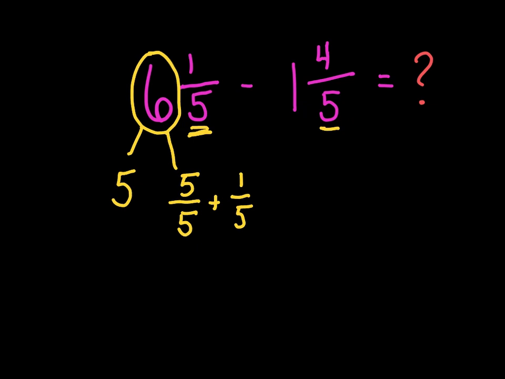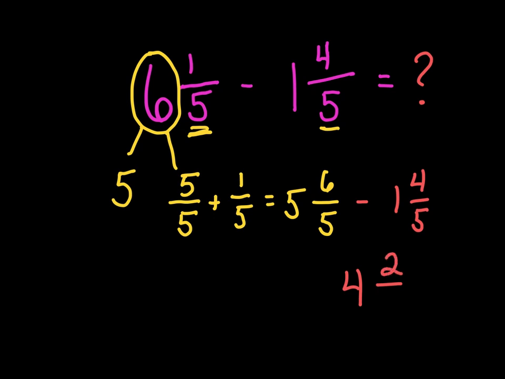And we're now going to get 5 and 6/5, and we're going to take away 1 and 4/5. So when we do 5 minus 1, we're going to get 4 as our whole, and in the numerator we're going to get 2, because 6 minus 4 is 2, and the denominator stays the same. So our new mixed number is 4 and 2/5. If we look at 2/5, can we divide anything with 2 and 5? Do the 2 and 5 have any common factors? They do not. So 4 and 2/5 is already in simplest form.